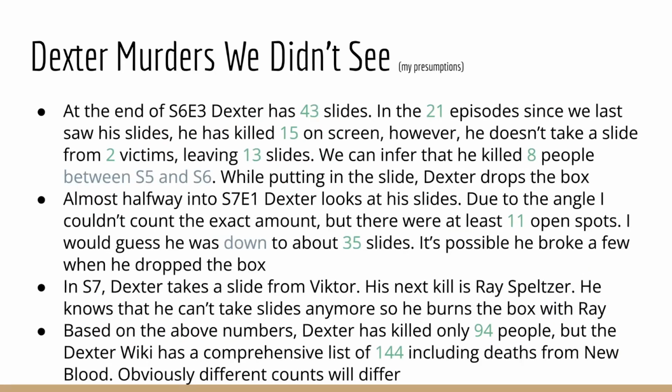Continuing, at the end of season 6, episode 3, Dexter has 43 slides. In the 21 episodes since we last saw his slides, he's killed 15 on screen. However, he doesn't take a slide from 2 victims, leaving 13 slides. So we can infer that he killed 8 people between season 5 and season 6.